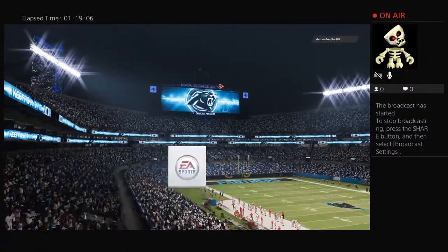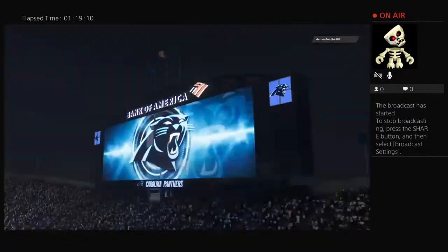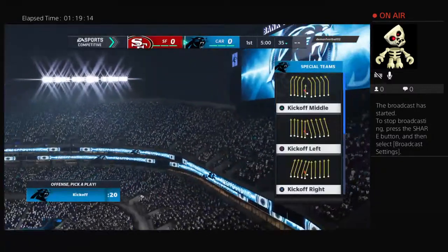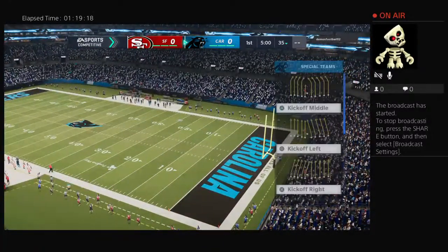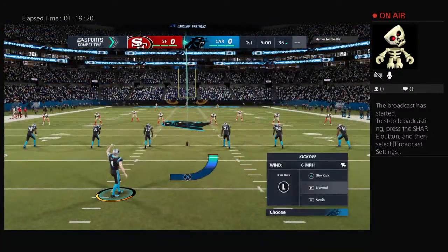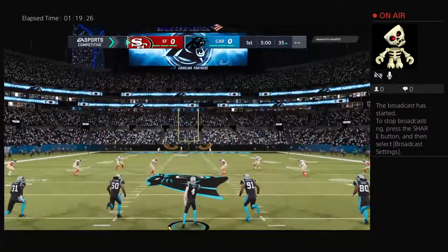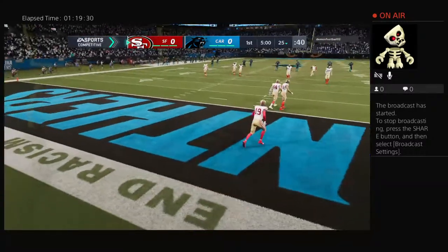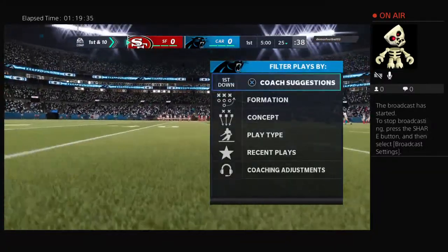Sports brings us to North Carolina and Bank of America Stadium here in Charlotte. Just a few moments ago, this building was shaking as the Carolina Panthers emerged from the tunnel here in Charlotte. They are ready to go as the Panthers are set to match up with the San Francisco 49ers. Joey Sly, the kicker, stands ready. And off we go from uptown Charlotte. And that'll carry over the back line of the end zone for a touchback.